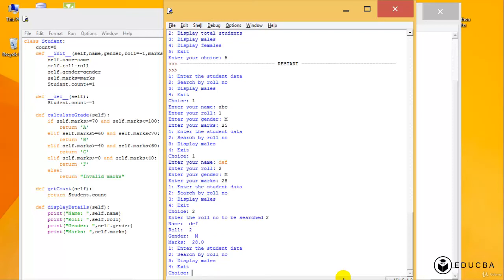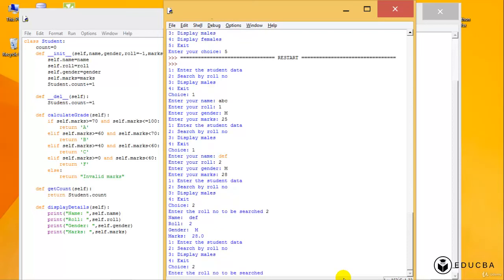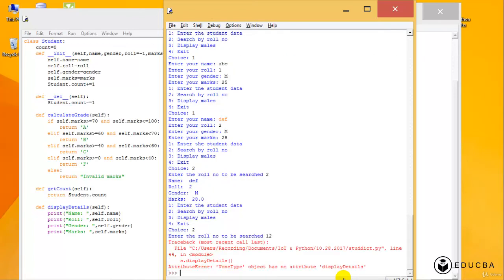But if I say once again, if I say 12, it says NoneType object has no attribute display_details, which means there was an error because no such object was created. We need to handle that. If such an error occurs, what should you do?